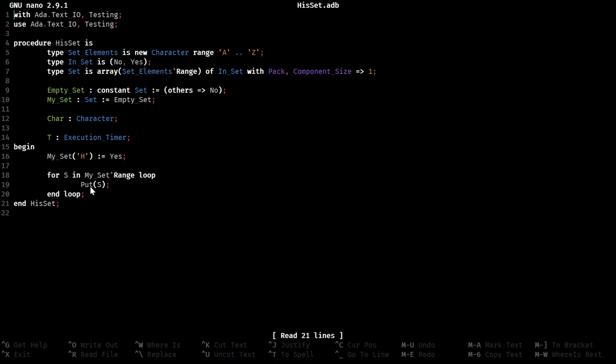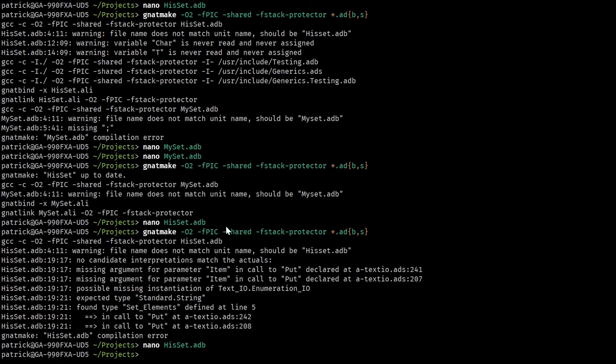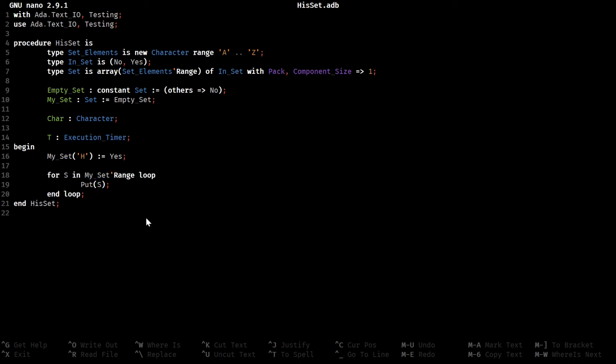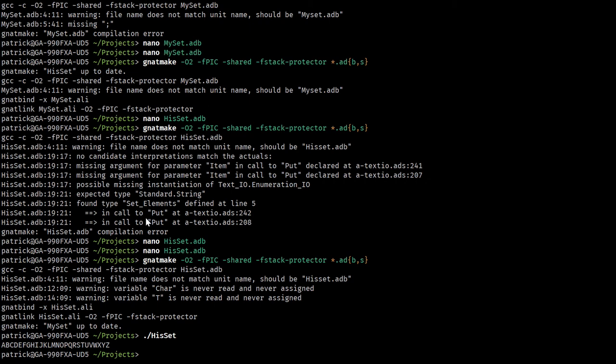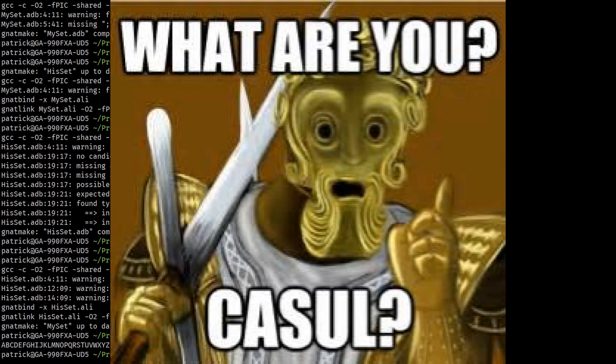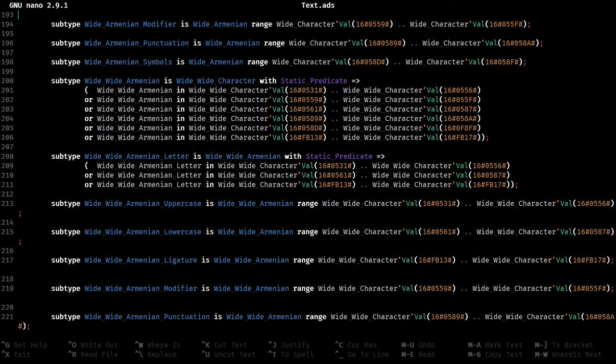Okay, so we're getting set elements. Oh, right. And that's on line 19? Yes. So if we do convert this to a character. That's not the set. And I guess lastly, since these are a prime example of sets and happened to be what I was writing when I got the comment, I'd like to see him implement this level of stuff this cleanly using his.